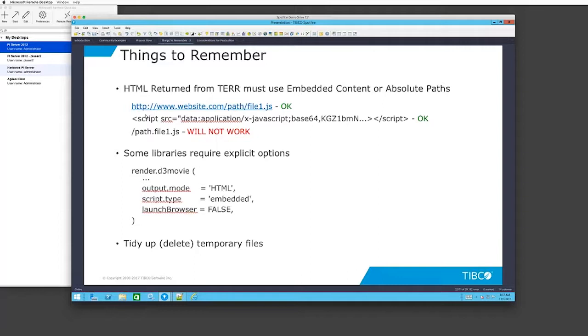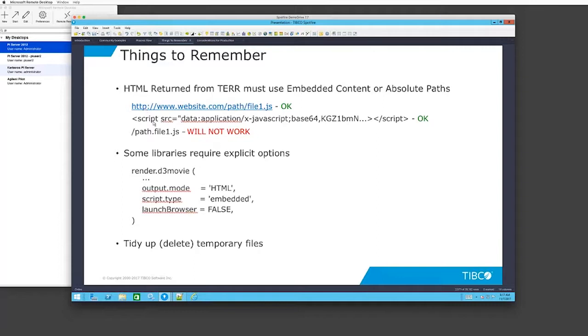So some things to remember if you were going to use these techniques with your own packages you might get off CRAN, is that when we return the HTML content from the TERR engine, JSViz needs to know how to find those resources. So if you're online, it's okay to have the visualization be returned as an absolute web address with a server and a protocol, a full path if you like.